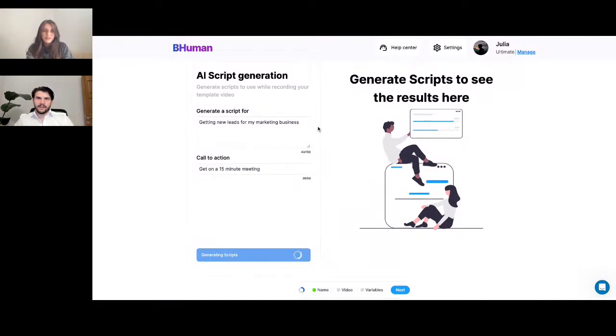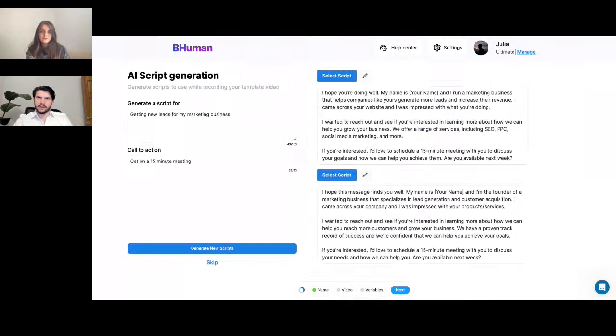While that's loading in there, so Ratilia, let me know if that answers your question. I think the best way to do it would be to have a Zapier flow that gets triggered whenever someone fills out a form. And then you can do that all in Zapier. So the trigger is, let's say, for example, you're using Wix, right? So the trigger is Wix new form, and then BHuman generate video, and then send it out, let's say, through a Gmail connection. I noticed we get a lot of requests for Zapier, so I'll make a video tutorial on that. We already have a lot of articles, but I'll make a tutorial to make it really, really simple, and maybe I'll use your use case exactly.